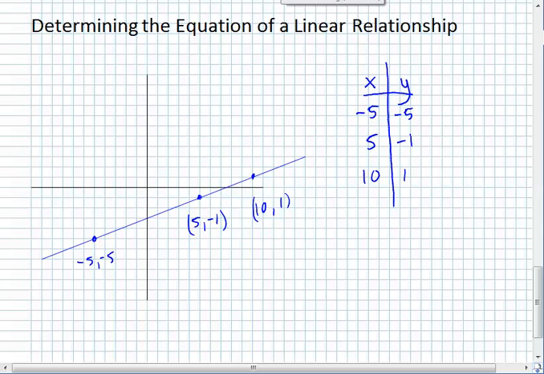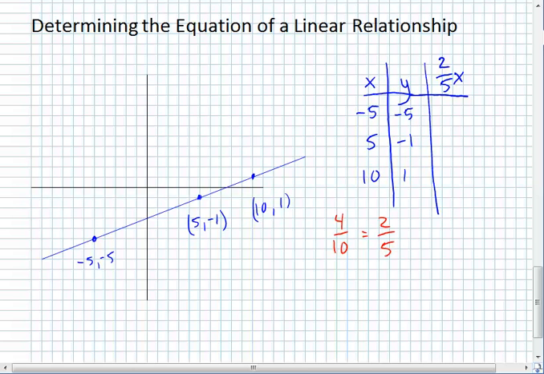And let's again look at the relationship, the changing values here. At first glance, they look different, okay? Because y goes up by 4 while x goes up by 10. And then for the second set of numbers, x goes up by 5 while y goes up by 2. But if you do the same ratio, that is the rise over the run, so 4 over 10 or 2 over 5, they equal the same thing, 2 over 5. So that's what we're going to multiply our x column by to make our third column.